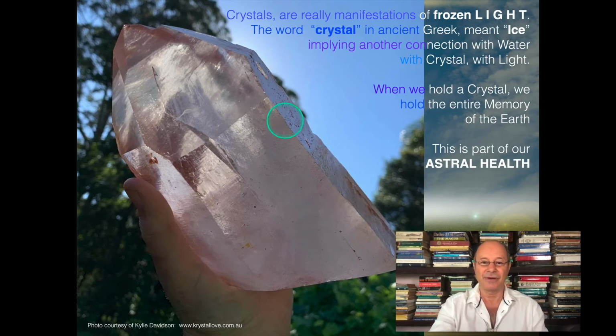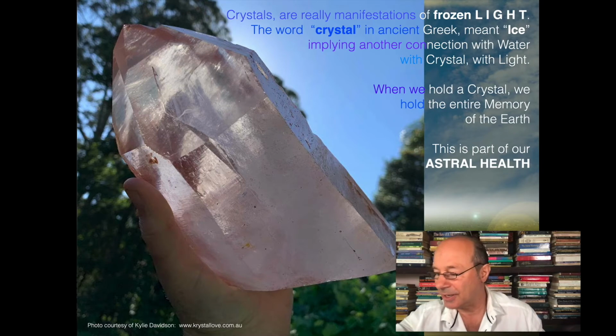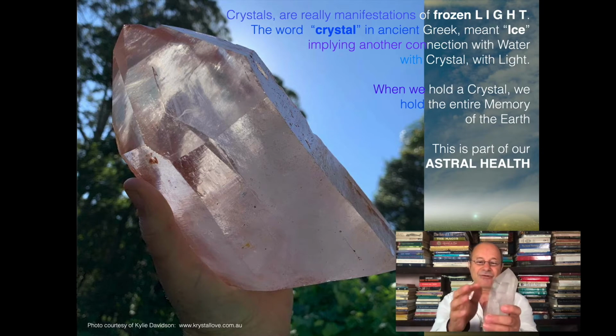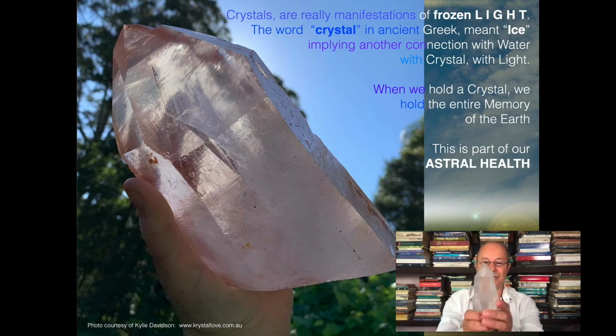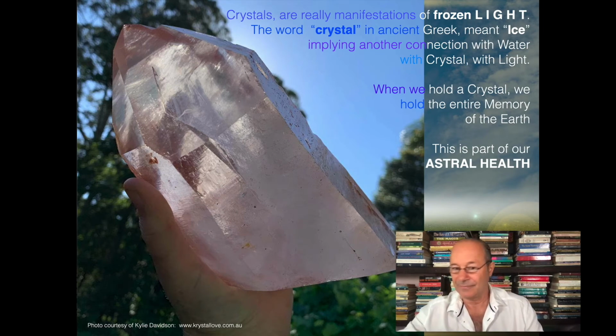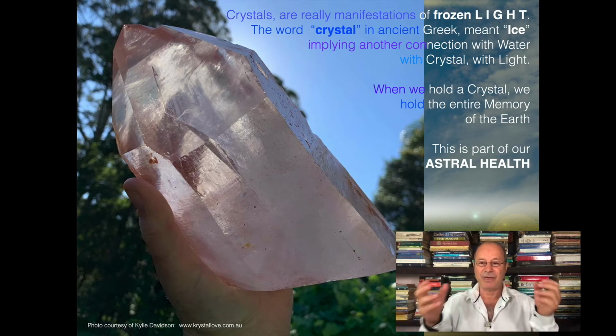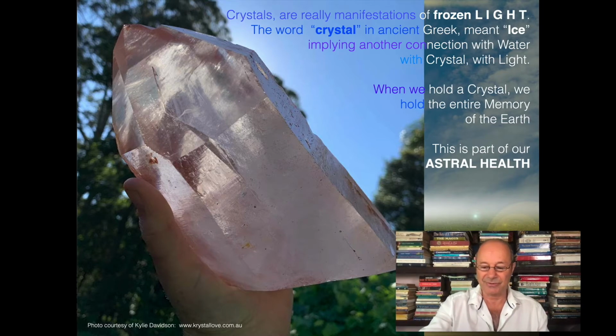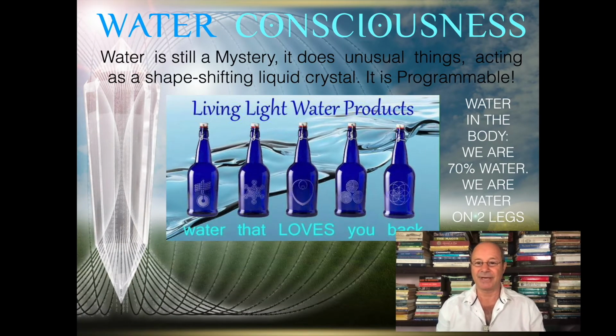The original word for crystal in the Greek meant ice, because that's got to do with the frozen part of water, which is a hexagonal geometry. And we believe that crystals hold the entire memory of the earth. So this crystal I'm showing you here is a bit like this one here. And essentially a crystal has 1, 2, 3, 4, 5, 6. So when we talk about technology and crystals, we're talking about 6 circles that go around the 1. Whereas biology is more based on the 5, but we need the 5 pentagon and the 6 hexagon to enhance what we call our astral health. So crystals are here to assist us on our journey.